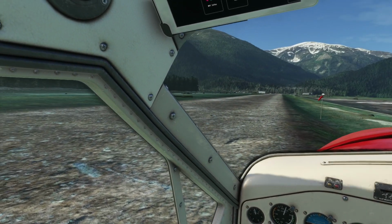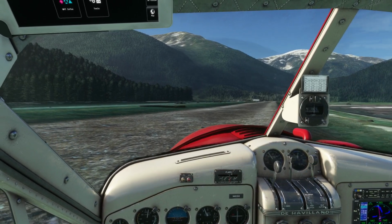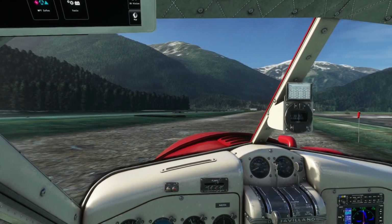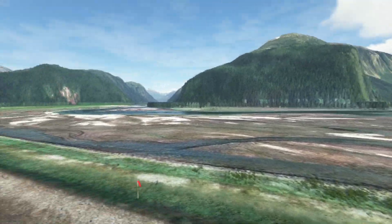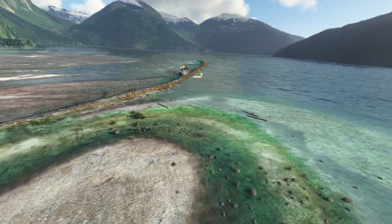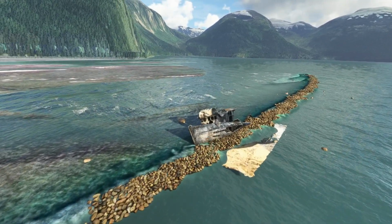Come on, turn a little quicker, please, rather than take us off the edge of the runway. Yeah, swinging to the right a little bit here, so we should be okay. Okay, right. Whilst we do this, let's go have a quick look around. Where's that boat? There's the boat. Aha! There's a bit of a delineation in the water markings.